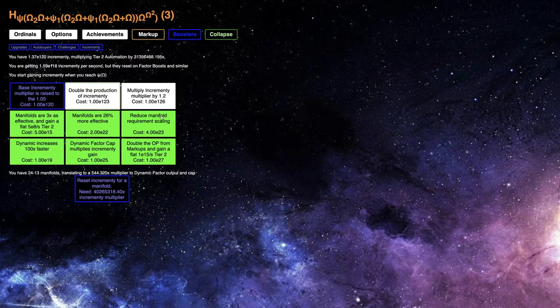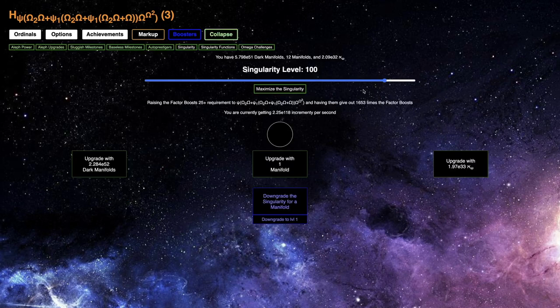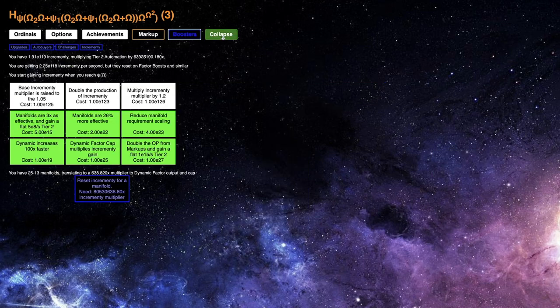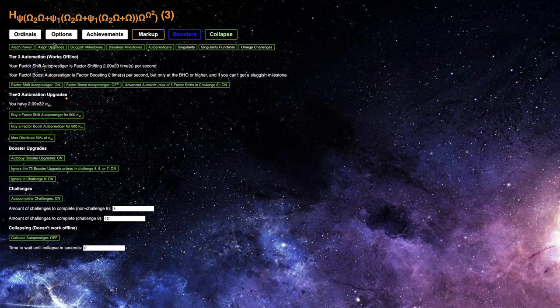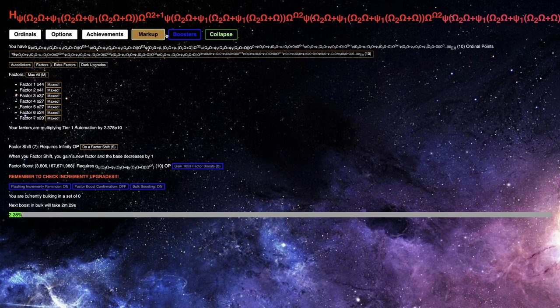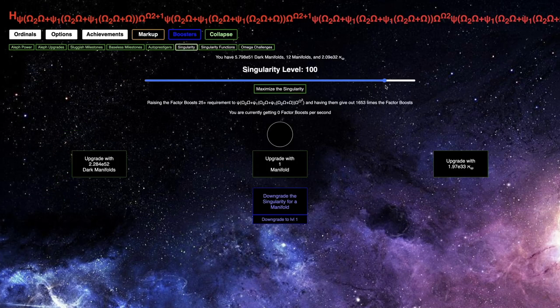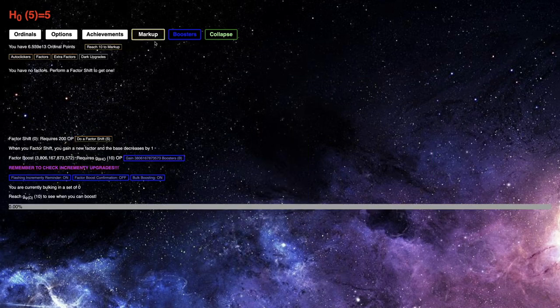Okay, I'm back a few minutes later, and I can now get this, which means one more manifold. So that means the max singularity level is now 112. And I think I just want to do one thing for the lulz. First turn on this, but then turn off the factor shift auto procedure, and then go down with the singularity to level 1, just so I can do this.